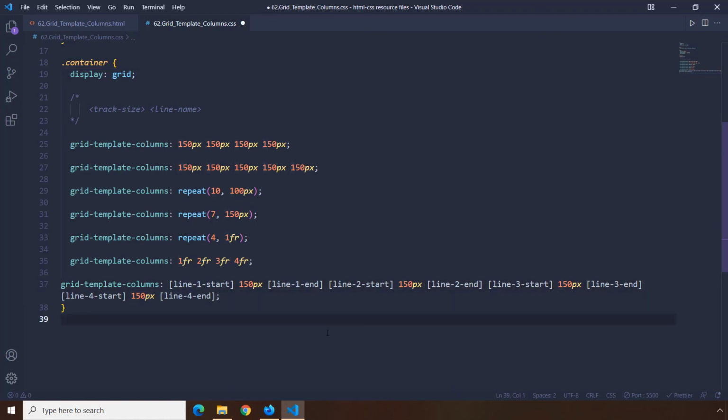Now, usually when it comes to grid, you can specify as many columns as you want. Usually you can specify 8 columns, 12 columns, 16 columns, 24 columns. I get this question a lot, how do I know how many columns I need? It depends on what kind of website you want to create, and what you really feel comfortable with. So if you feel comfortable with managing 8 columns, just go ahead and create 8 columns. That website is going to become responsive. If you are more interested in more columns and more control, you could create 16 columns.